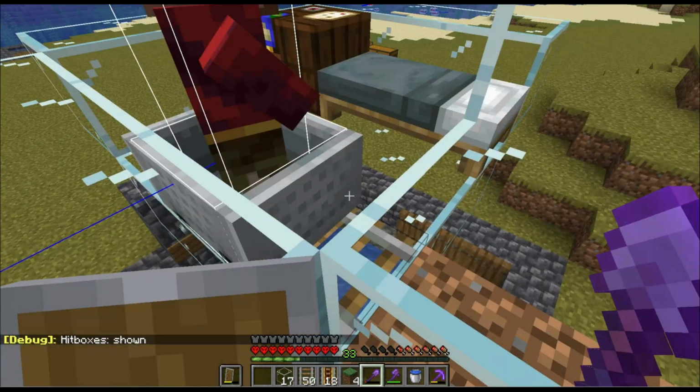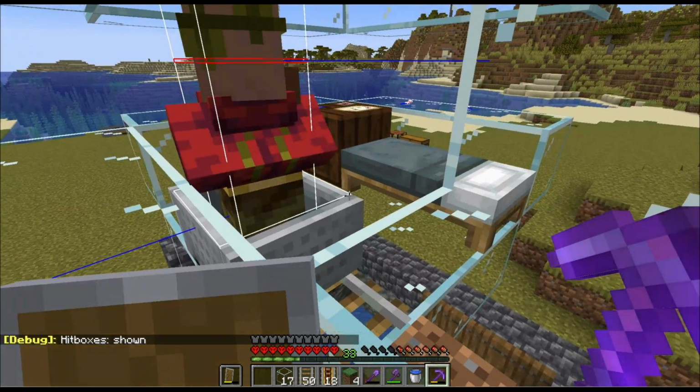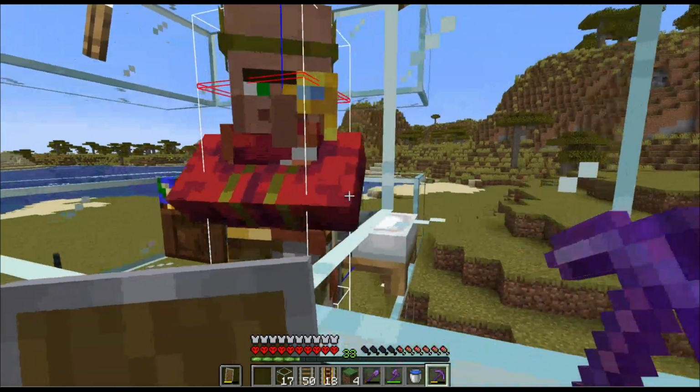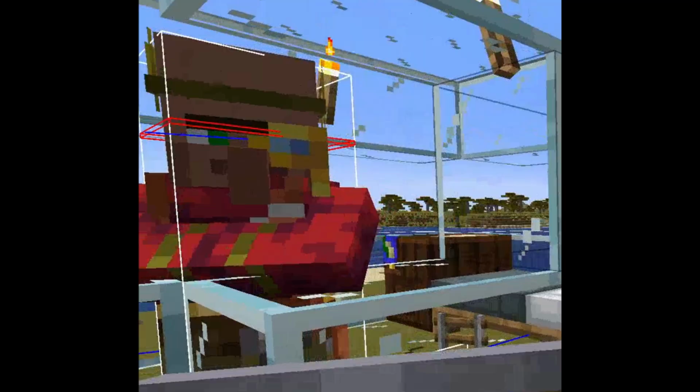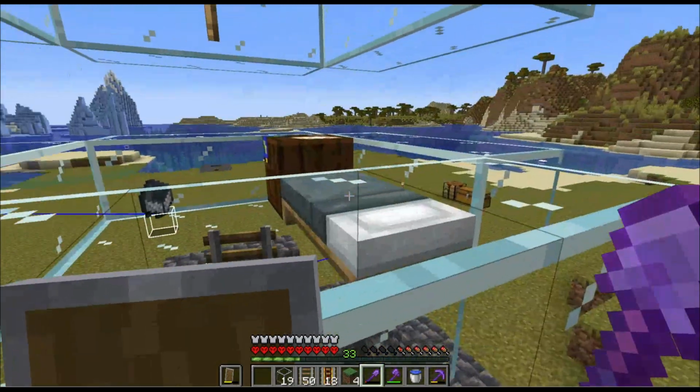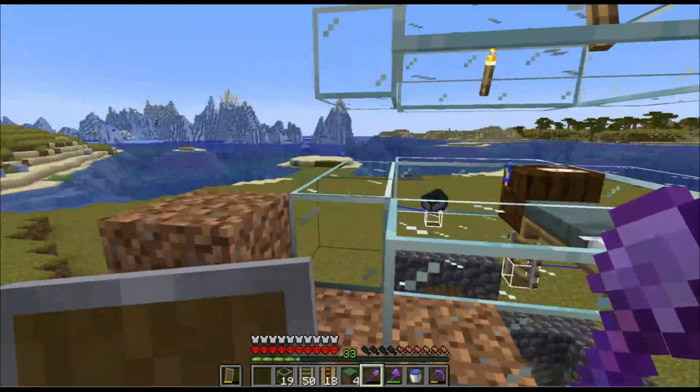Let's do this so I don't freaking kill the guy again. Alright, there we go. So our guy is now trapped. That is what you think, my friend. In the glass box. How did he get out?